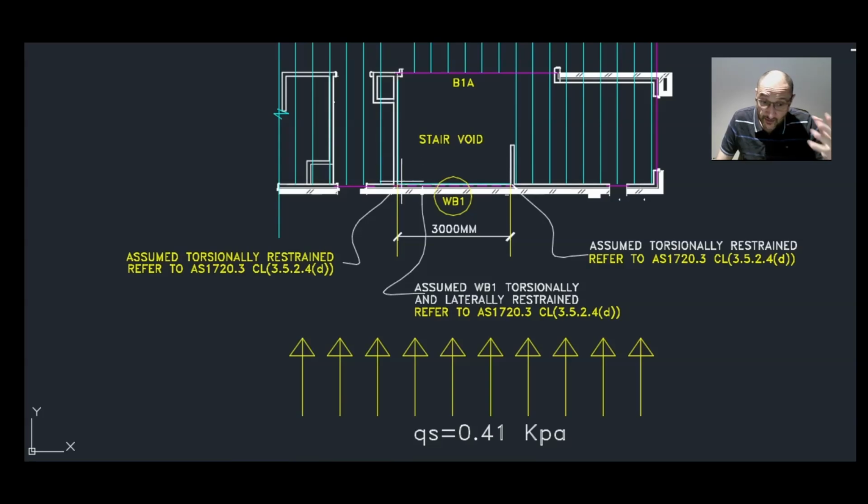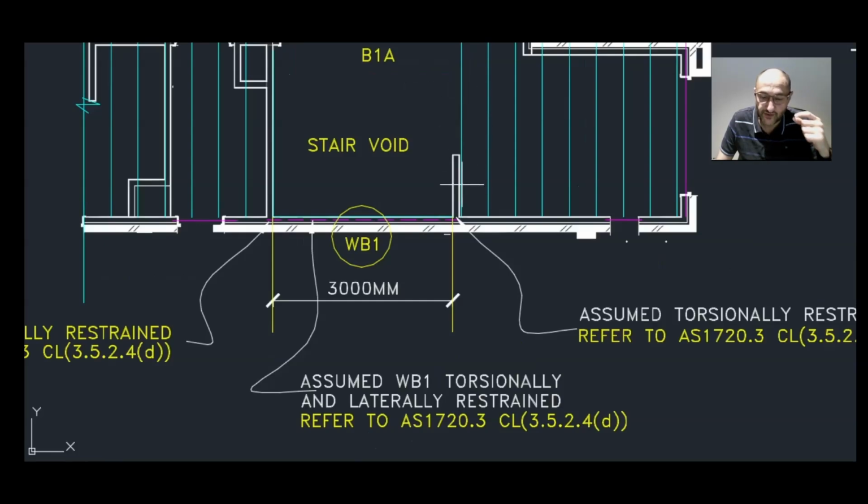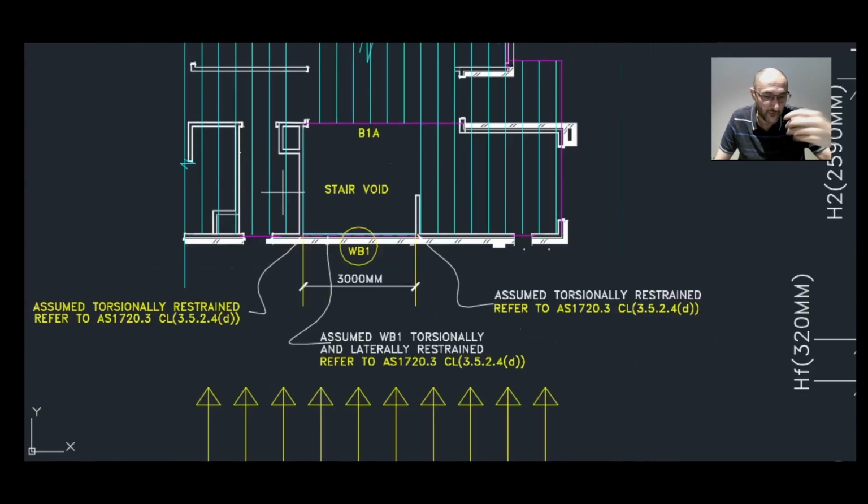So then we should also be designing the angle as well as the bolts. So that helps the torsional restraint. However, there might be an impractical solution to that, because most of the time the floor joists are running parallel to this cross wall. So the floor joist will be in the way of the angle.